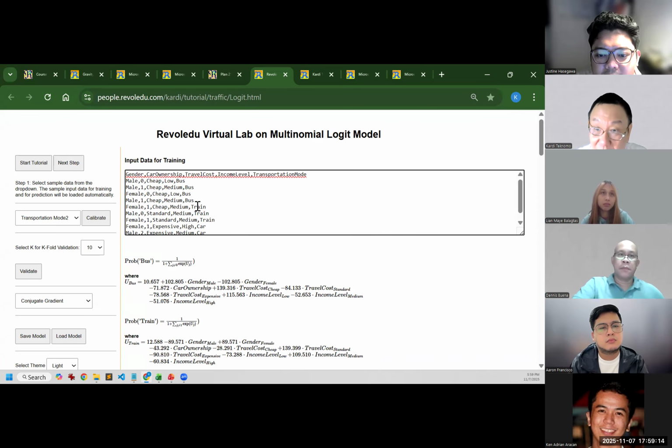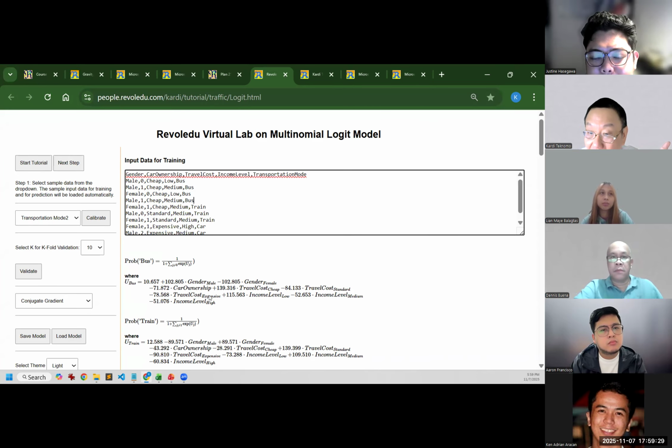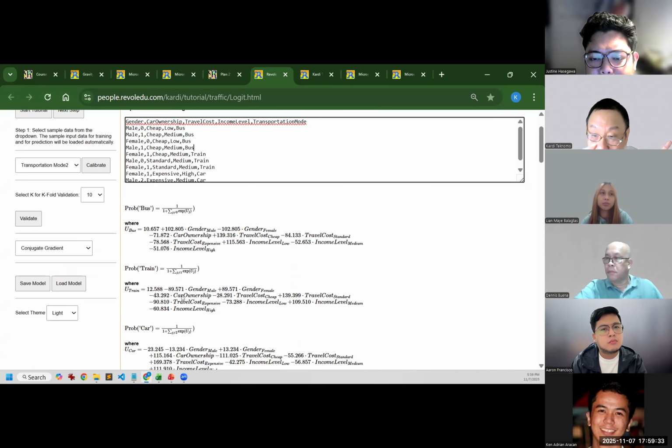So of course, when you have different data, you will have different numbers of the parameters. I hope this is clear, yeah. So in this example, if you change, because you already have the utility, then you will ask how many percent it will change, how many people will change from a certain mode to another mode.